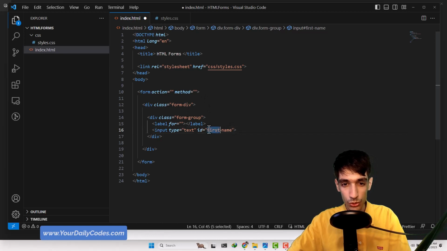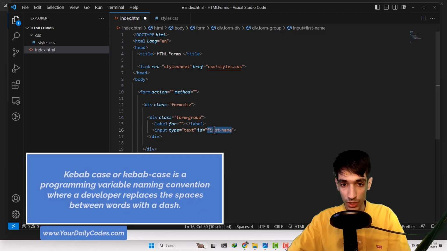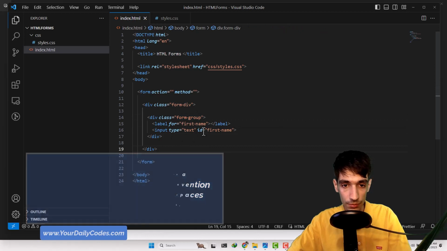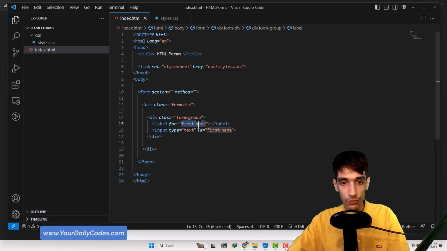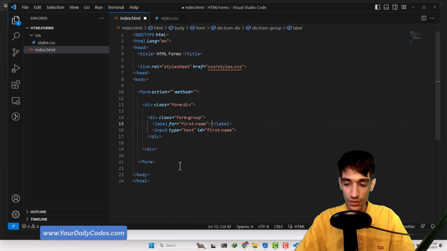If you remember, this is the kebab case I told you about. We should use kebab case for the ID or HTML classes, all of them. So this is the label for this input. We have linked these two tags using this for and ID, and inside this label we should just say first name.